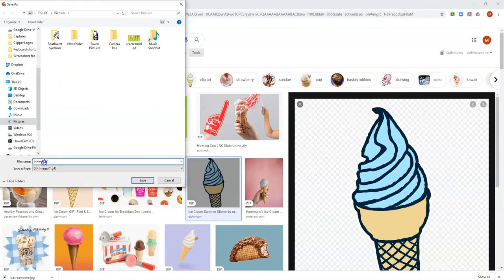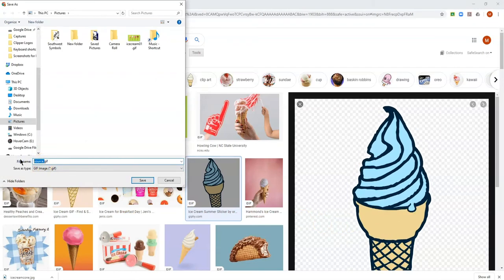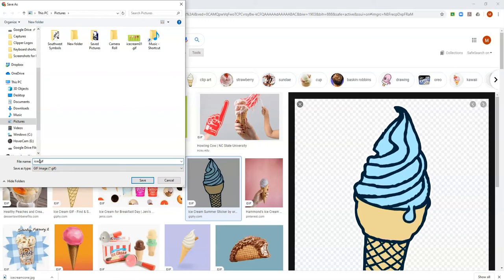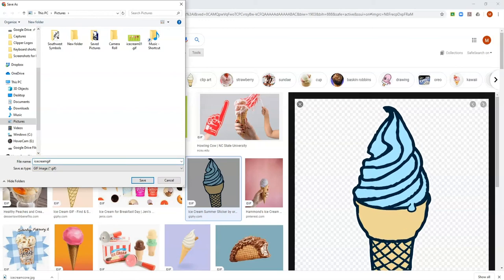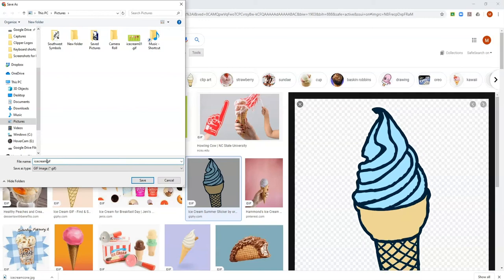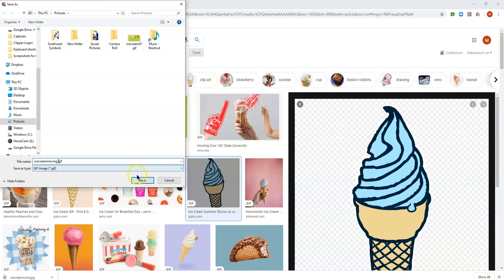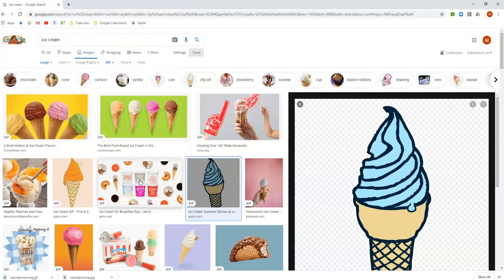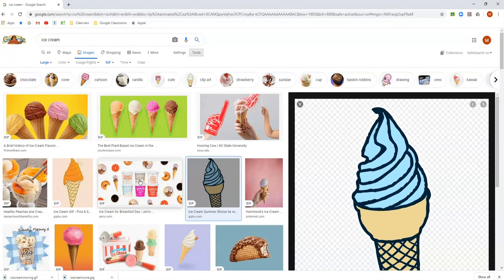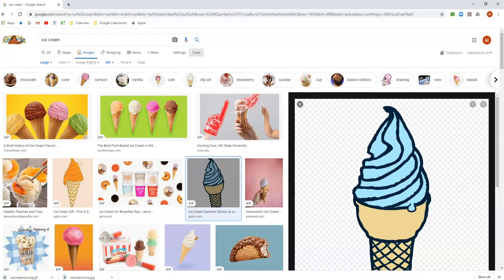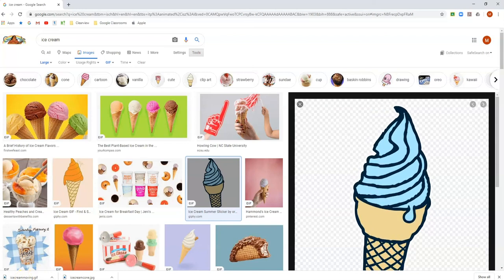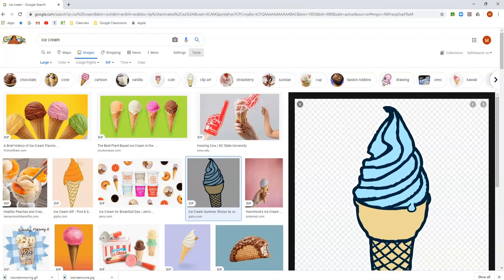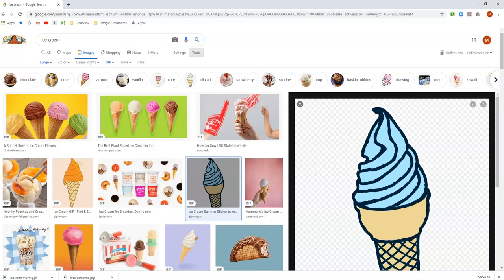It would come in, and let's call this ice cream, what's it doing? Moving. And I'll call it ice cream moving.gif. And there we go. Now I've saved all of those layers of this image, and when I insert it into my document, it will animate. Again, unless it's Microsoft Word, unfortunately they haven't come up with animating paper yet. I'm still waiting.